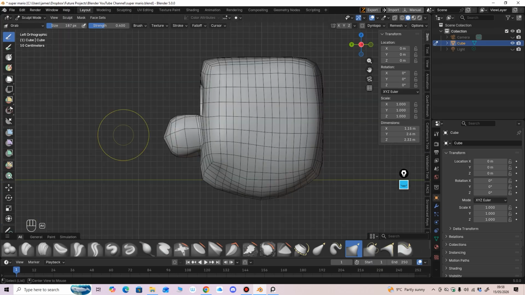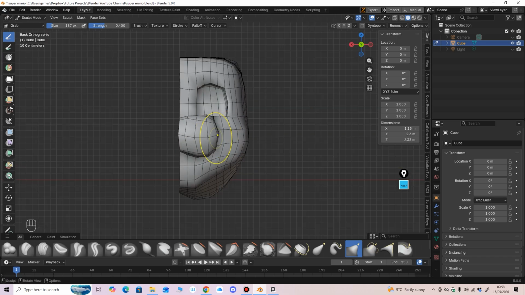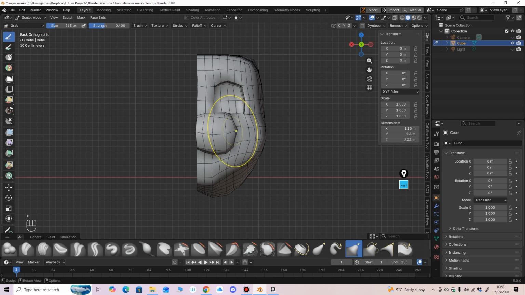Maybe do with a bit more geo along there. Let's just leave it like that for now. Nose. Pretty much a ball, isn't it? Sphere, the nose. Maybe not quite as big.